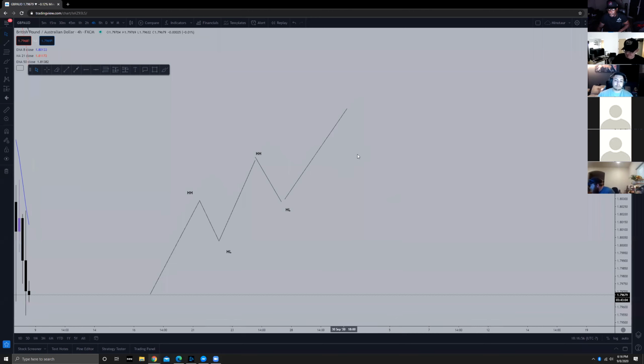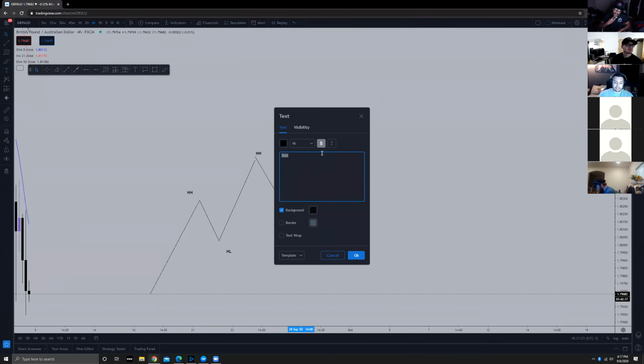There we go. Okay, so essentially what we're doing is looking at the previous structure, and this is personally how I do it. You're looking at the previous structure and then determining if it's going to be higher than the previous one or lower. So in this case, let's throw a curveball. This one right here, let's say price only reaches this right here. Now, would this be considered higher or lower than the previous one? In this case, it's actually just the same. For me, the way that I see structure is this would just be considered a high.